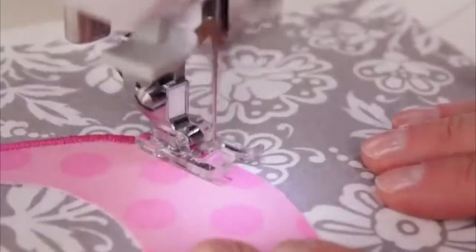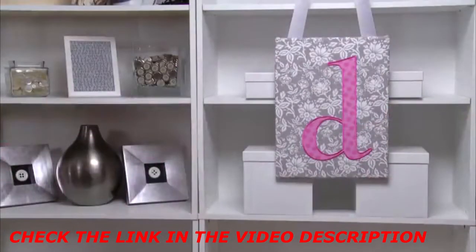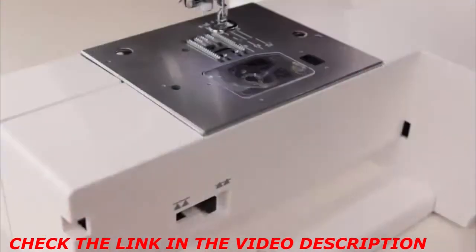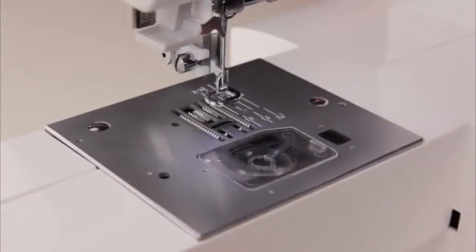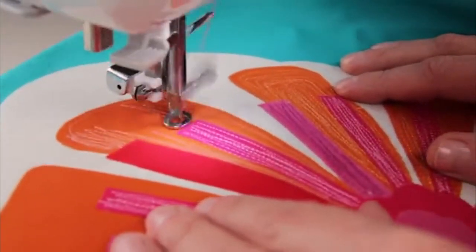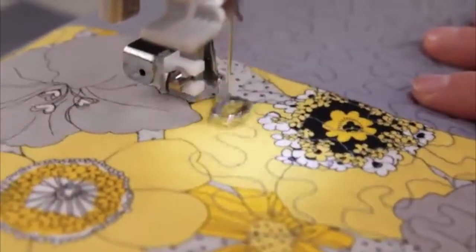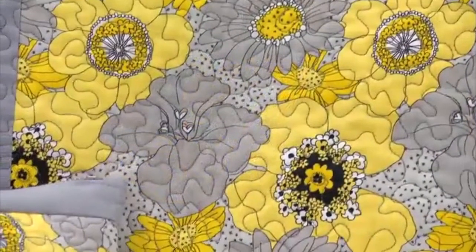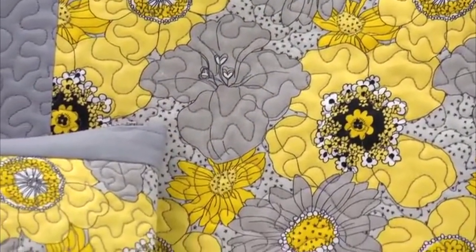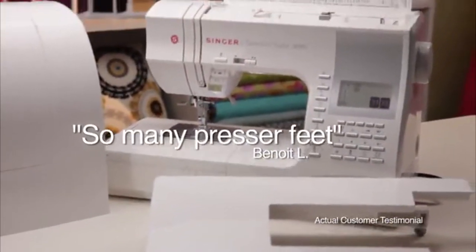The Singer Model 9960 sewing machine is great for quilting, top stitching, and applique. The machine also has drop feed, allowing you to lower the feed dogs so that you can do free motion embroidery, monograms, as well as stipple quilting. It comes with so many presser feet, you can do almost anything with this beauty.